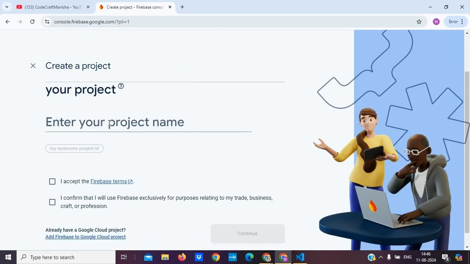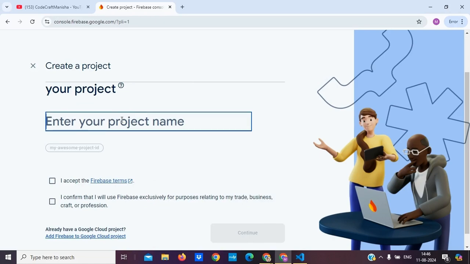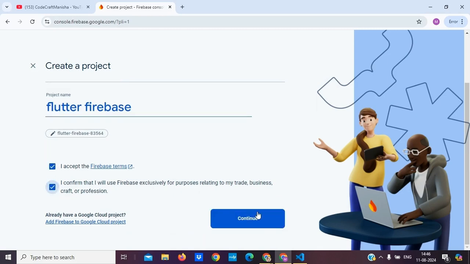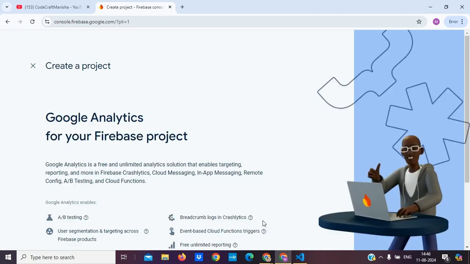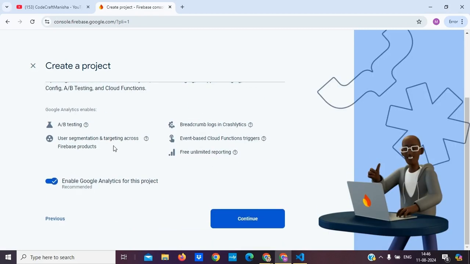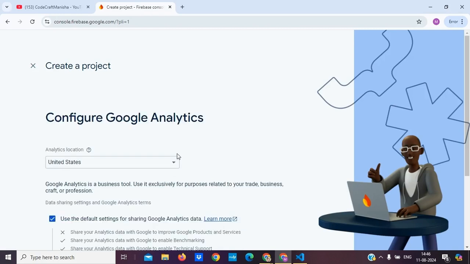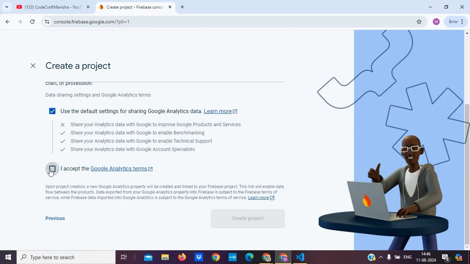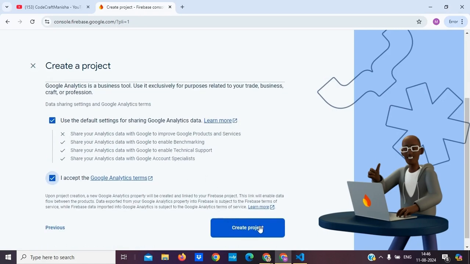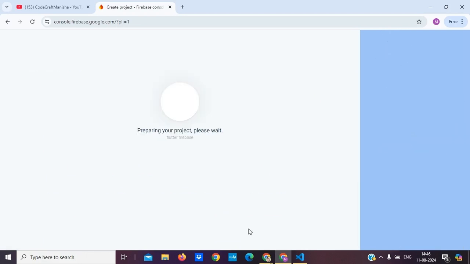So just click on add project and give a name. And accept the services and just click on continue. And if you want to add some of the services within Google Analytics, you can enable this option and accept the Google Analytics terms and conditions and just click on create project.